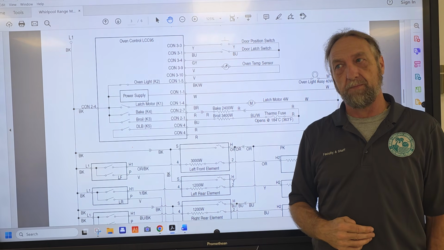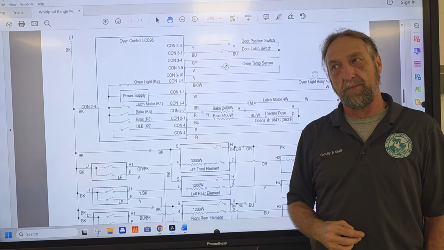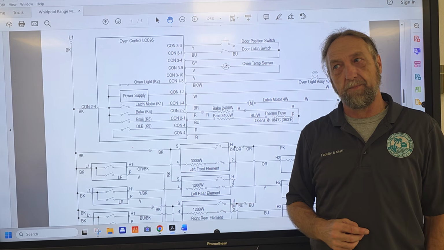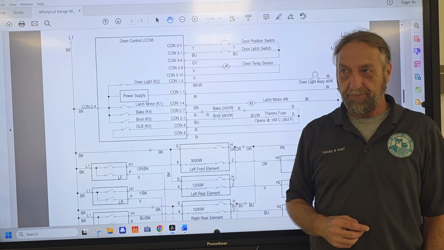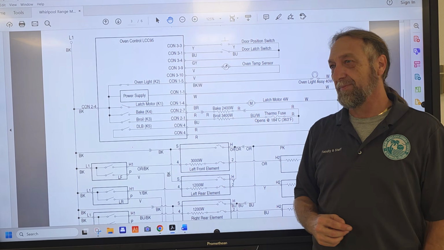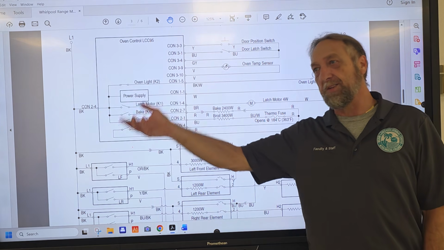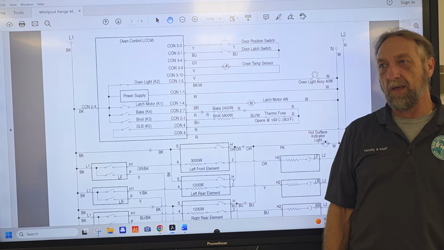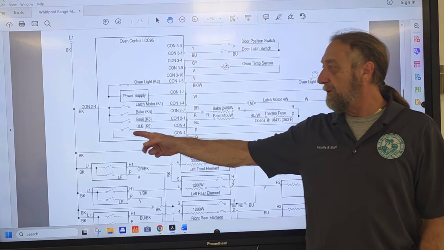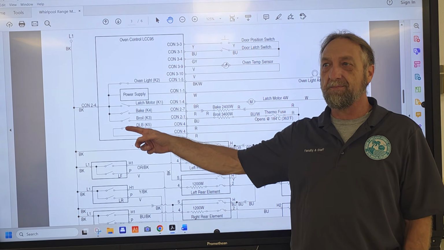So you can pretty much backtrack: if one of them is not working, go back to your side and test that one. If there's nothing there, then you know one of the K4 is bad. If you go to the K3 and that one has voltage, then you know it's not that one, it's the K4 that's bad. That's only if one element is working and the other one's not. But if one's working and one's not, we know it's not this, because that still gets power.